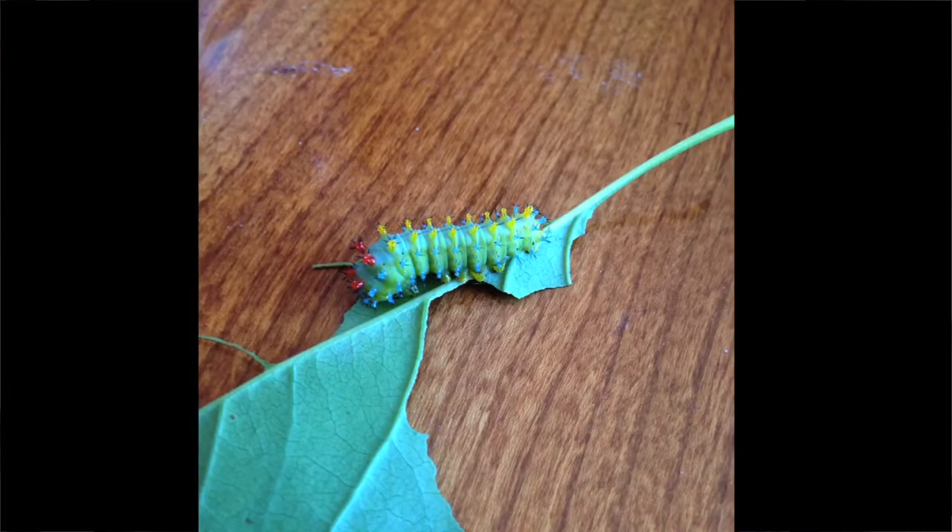Can you tell us about any complications you ran into when you were doing your experiment and how you got through those? Well, sometimes the caterpillars were really sensitive. So if you accidentally touched them, they'd curl up in a ball. Then I'd have to set them aside and wait for them to uncurl, even when I measured them to their full length.